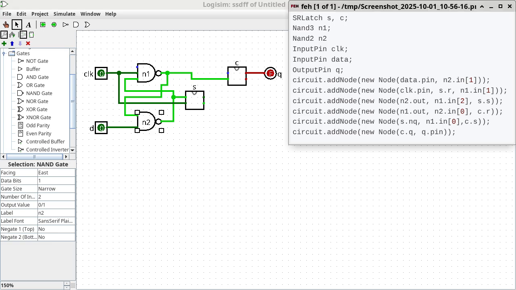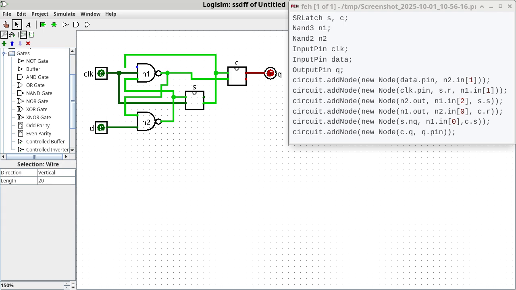And then we have, well, we have these two pins not connected. So that is, oh, I think I forgot about C dot S, which is the next one. Okay, great. So S dot NQ is connecting to both C dot S and also the first input of N1. Okay, so we just kind of route this one. Oof, too much, but it'll work around here. And now we have an edge sensitive D flip flop.